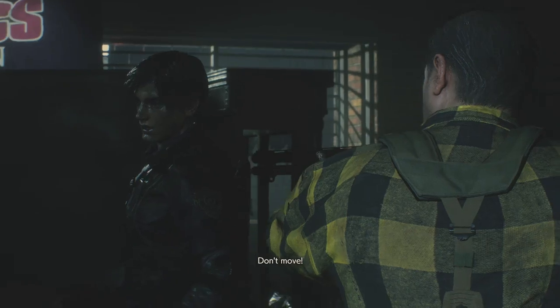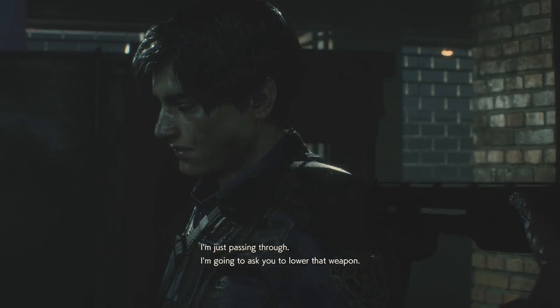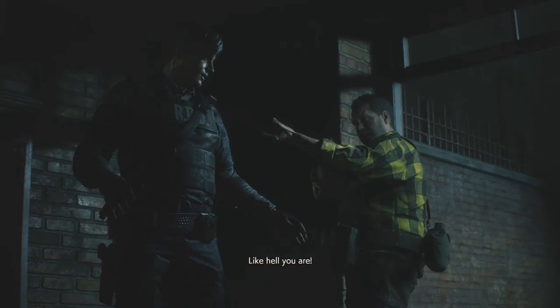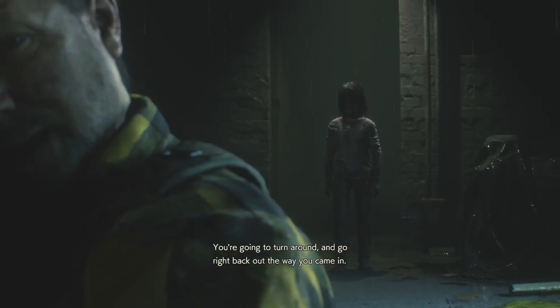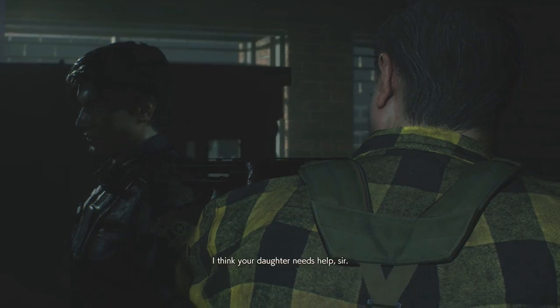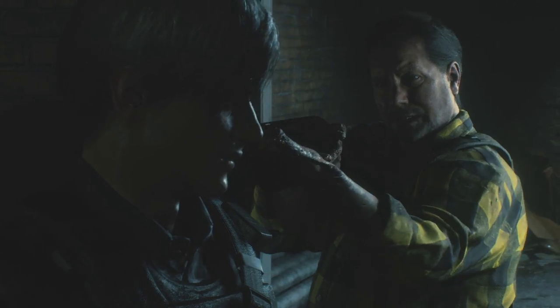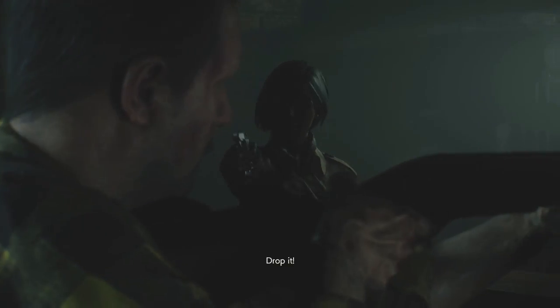Oh, what the hell? Oh, Jesus! I'm not gonna hurt you. I said don't move. I ain't moving, bro. Just passing through. I'm gonna ask you to lower that weapon. I'll kill you. You gotta turn around and go right back out the way you came. Oh, crap, his daughter. Dude. Oh, what the hell? I think your daughter needs help, sir. Dude. Tell me how to deal with my daughter. Put your shotgun down.